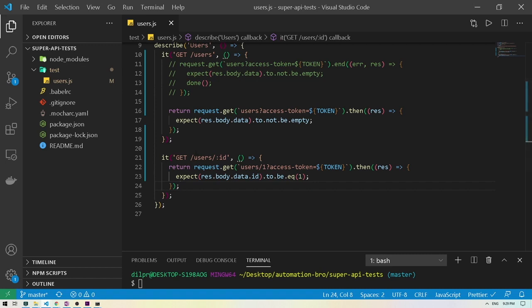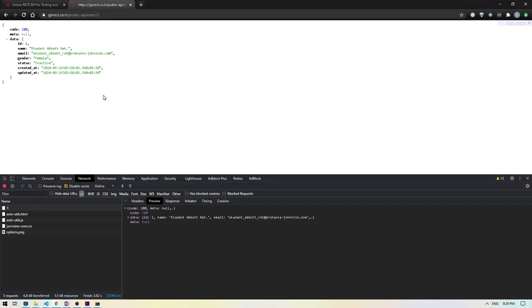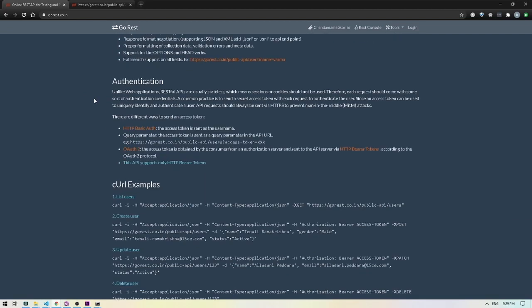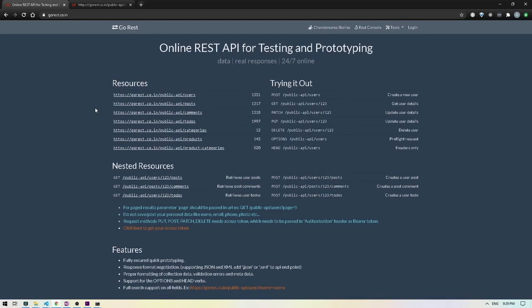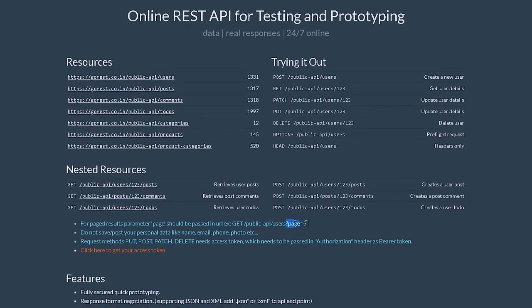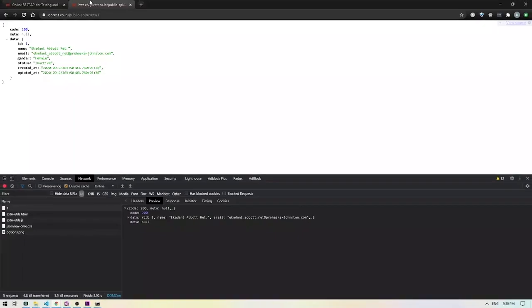So let's go over to the API documentation and take a look at how we can do this. I'm back here on the website, gorest.co.in. If we scroll down, let's take a look where it is. With get users, they are allowing you to pass in some additional query parameters. Yep, there it is. You can filter it, for example, by page, or you can filter it by some other information. So let me go over here.